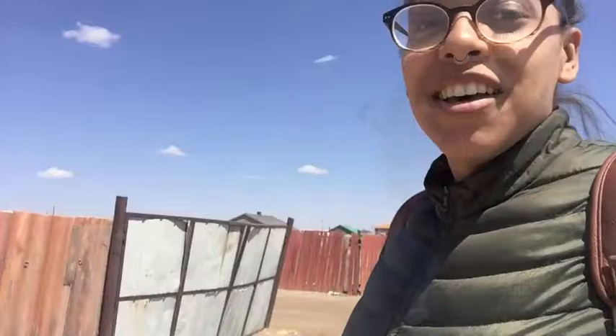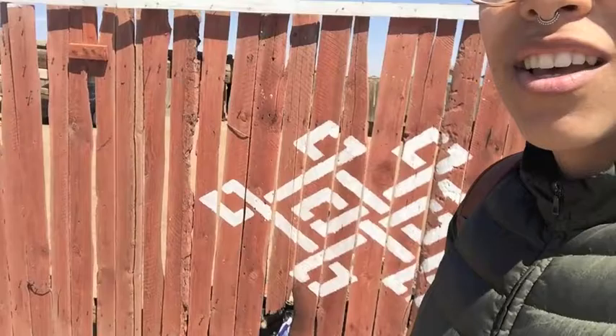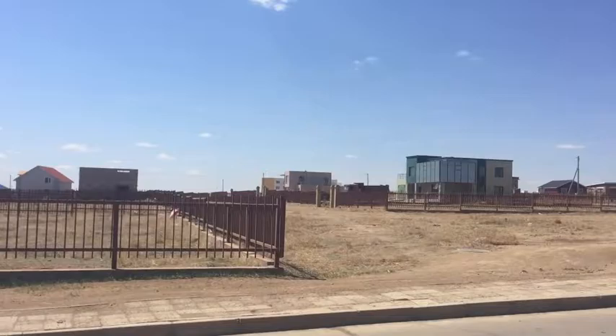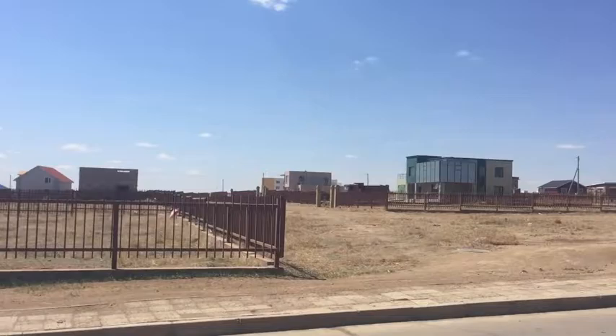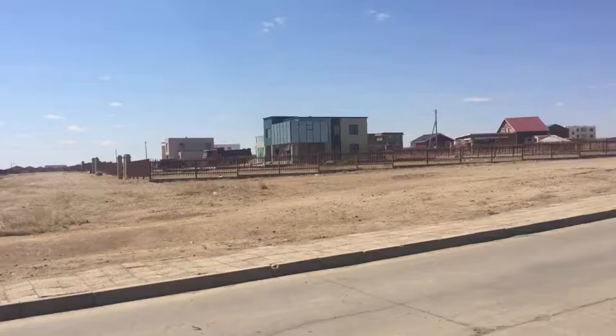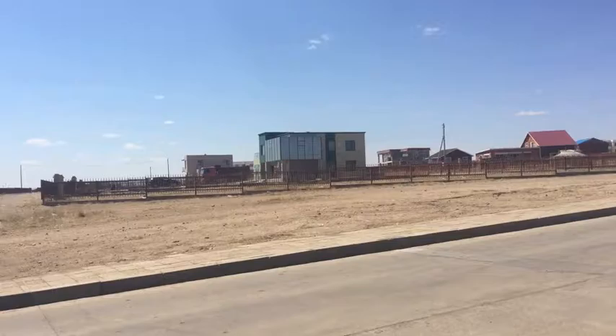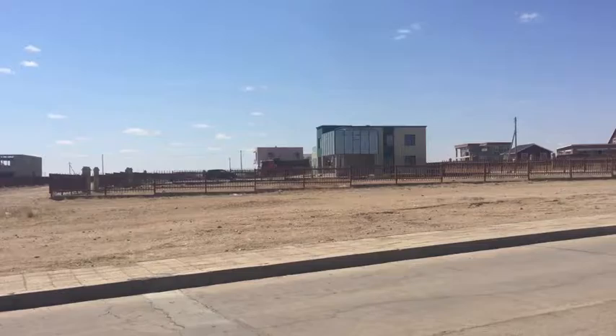We are literally walking home right now, passing a bunch of gers with open dirt lawns. If you look at the fences themselves, a lot of the gers or hoshas in Mongolian have these designs on them. If you look at the newer houses, they have metal fences like we would in America; some people have picket fences, which are wooden, but a lot of them are not modernized with metal. This house in front of us looks fancy — it looks like something out of GTA, the Mongolian version. This is the difference: from hoshas with gers in them to houses with metal fences around them — two worlds, one place.